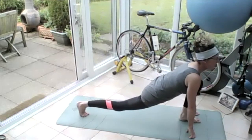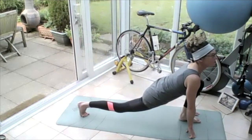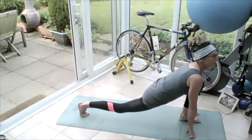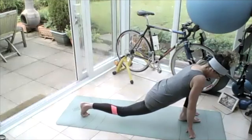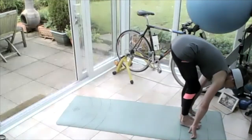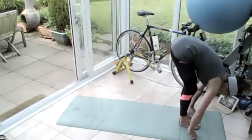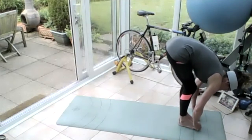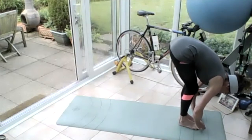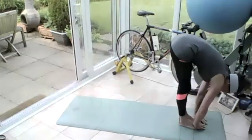Drop the knees to the ground, turning the toes over, bum up in the air — back into down dog. Right heel down, left heel down, both heels down, push off the balls of the hands. Breathing in, on the out breath left leg up in the air, bend the knee, drop the foot, lift the knee up high under that armpit. Swing that left foot through in between those hands — stretching that right leg backwards, pushing that chest forward. Step onto this front foot, leave yourself in forward fold. Take hold of your toes, lift those toes up, spread them down on the floor, straighten those knees.